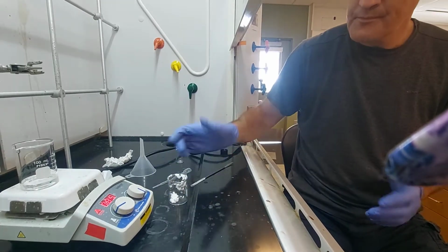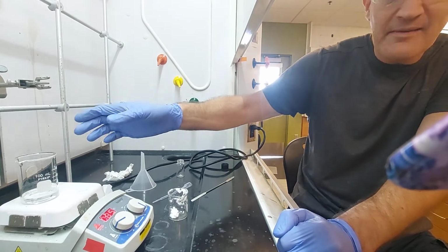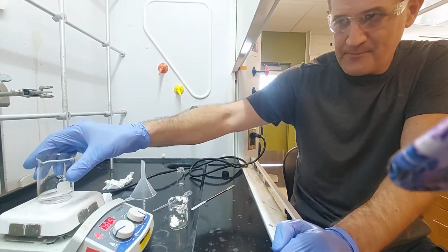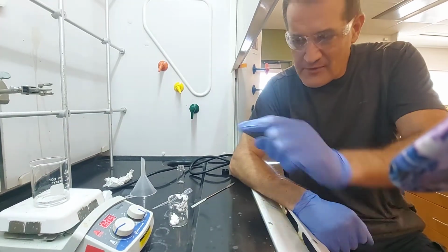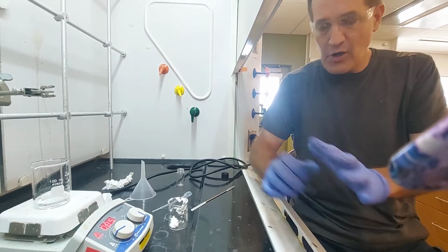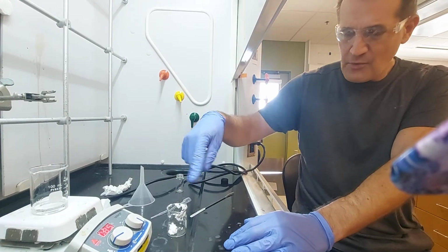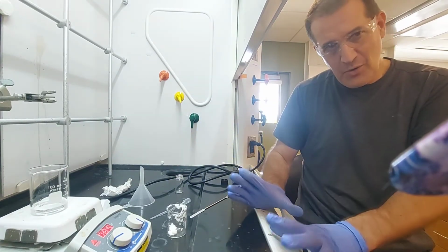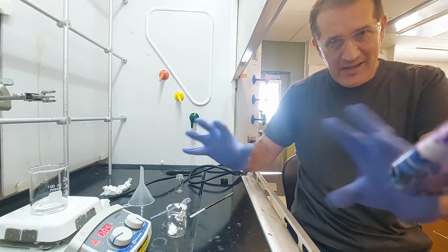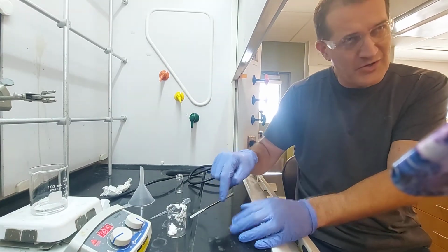Now, what we're going to be doing to recrystallize this is using some ethanol. And we have some hot ethanol here that's been sitting on the hot plate. You want to make sure that the solvent you add in here to recrystallize is hot. The whole point of recrystallization is that your product will dissolve when it's hot, and then as it cools, the product that you want, which is present in the largest amount, comes out of solution, and the impurities that are present in a much smaller amount stay in solution. You can filter those off.